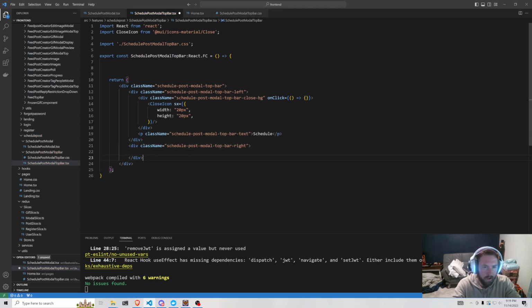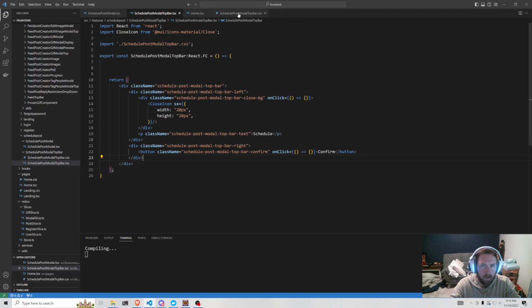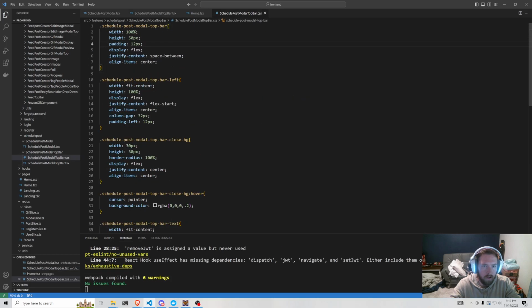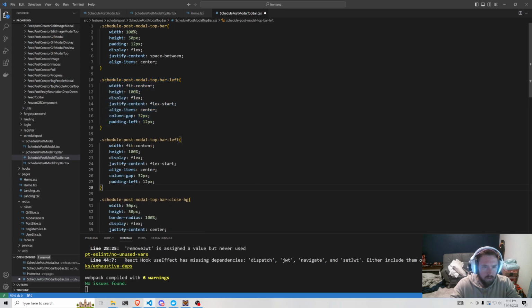We'll make another flex box in here, and what we'll do is save that and go back into our CSS, and we're going to copy our left, we'll make a right, and we're going to make some other changes, but this will be flex end. Shoot, we're gonna have to play around with this.